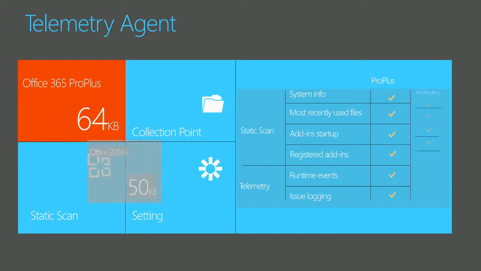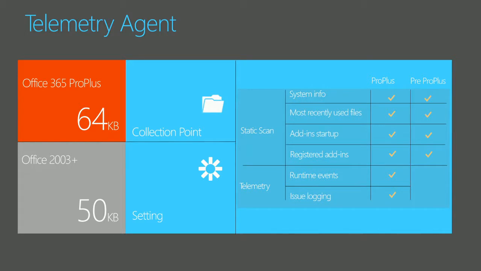For down-level Office clients, less information is captured. Basically, we only capture the usage. We don't capture any of that deep information about how Office is being used. So you can't tell from an Office 2010 client, do you have any documents that have VBA in them? But if you open that up in Excel 2013, you can collect that because we're getting richer information from the later versions. So less data is sent.